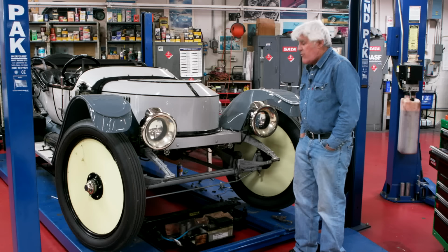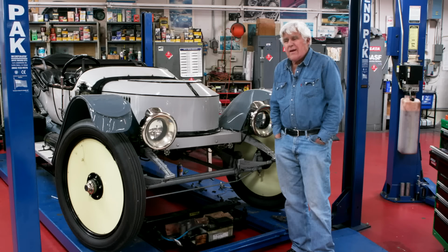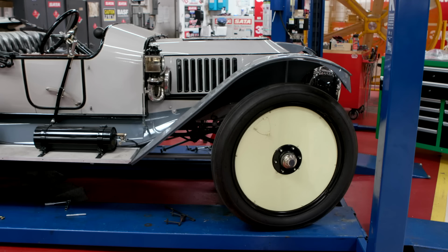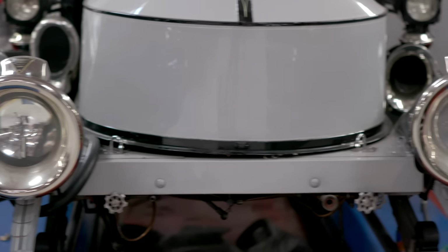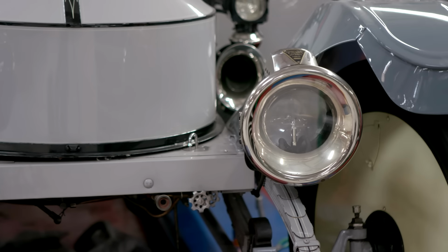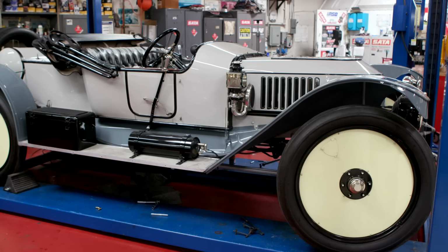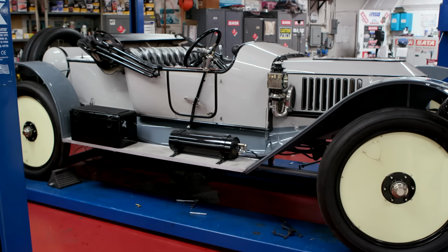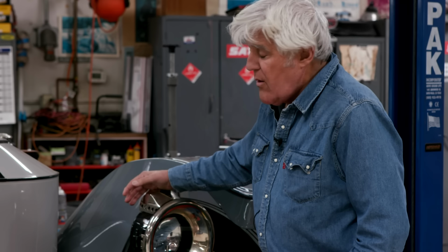This one is a recreation, although it has a lot of original Stanley parts. Whether any of them are off the actual car, I don't know, because the car had been wrecked a couple of times. Stanleys were made of wood mostly, so they're a bit like Lincoln's axe, you know, third handle, fifth head, that type of deal. Raymond designed this car. The car was destroyed.